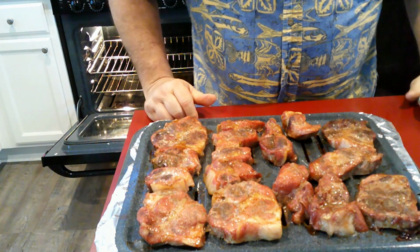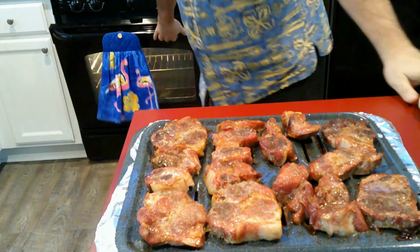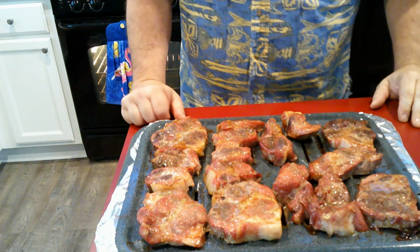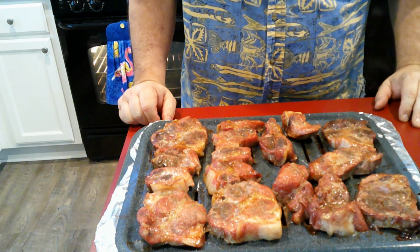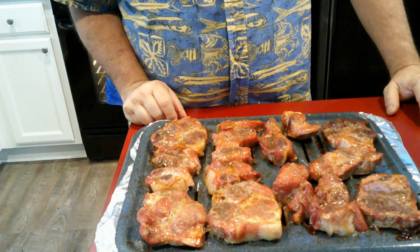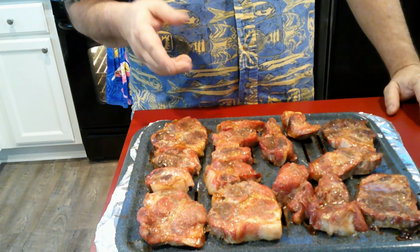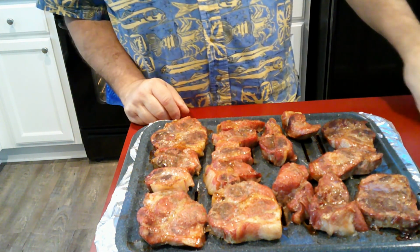See how that pork is pink? That's because this is the dark meat part of the pig. Standard pork chops are white meat. They tend to be dry. I really don't like them. This is the dark meat, the shoulder. It's moist and juicy and full of flavor. And that's why I make this instead.